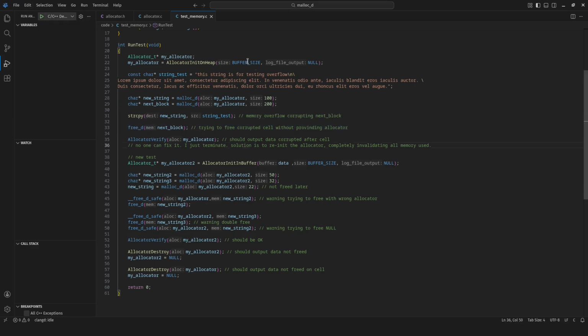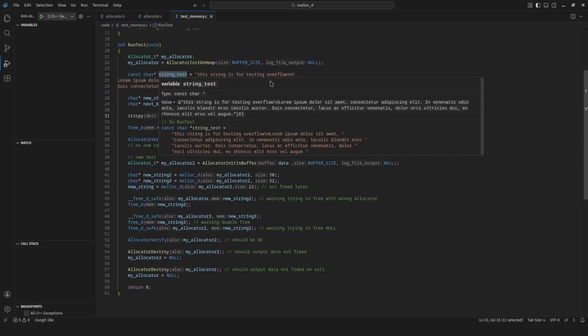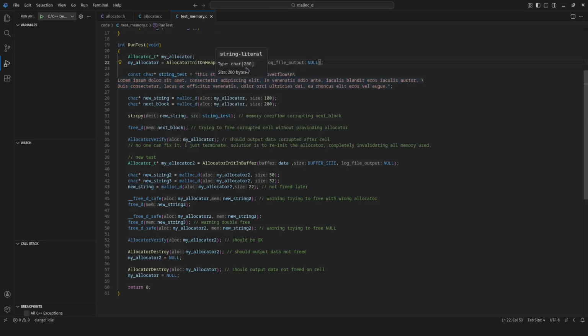Let's do some basic code review of what's wrong in this code. We allocate a new string of 100 bytes. Then we have another string after that of 200 bytes. This is completely fine. Then we do a strcpy. We copy the string text.